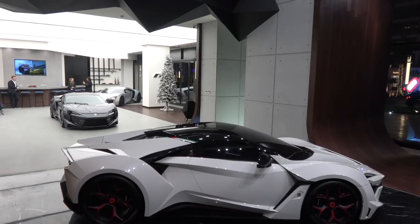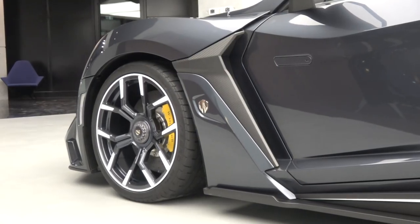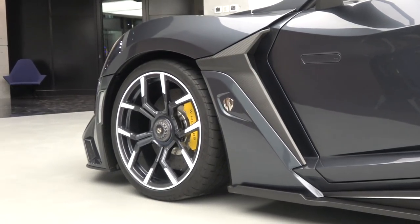We're very proud to launch it here in Dubai for the first time, but also in our first flagship store, which we launched on November 29th this year. It was a big milestone for W Motors to open a flagship store and to launch a new supercar, which we're making more accessible to the public. The car is not limited anymore like the Lycan, which was only seven cars ever made. We're making 25 cars a year, so it's more of a serious production. We're targeting 100 cars for the next three to four years.